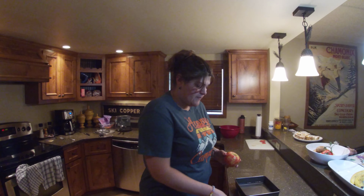So to start off with, I got the biggest apples I could find. These are Honeycrisp apples, but you can use any apple variety you like. You can even do a Granny Smith. Just try and get the big ones because you want to pack a lot of filling in there.